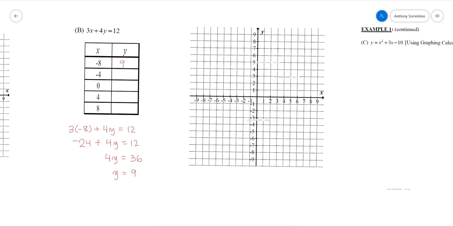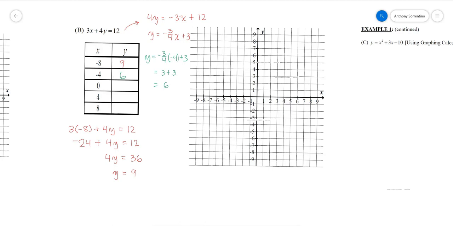I also had the option to do something very similar and solve this equation for y, since the y's are what I'm looking for, dividing both sides by 4 completely. Remembering to distribute that division, I would have -3 fourths x plus 3. Then I can plug the numbers into this formula. So if I do the -4, for instance, maybe using a different color, that gives me 3 plus 3, which equals 6.